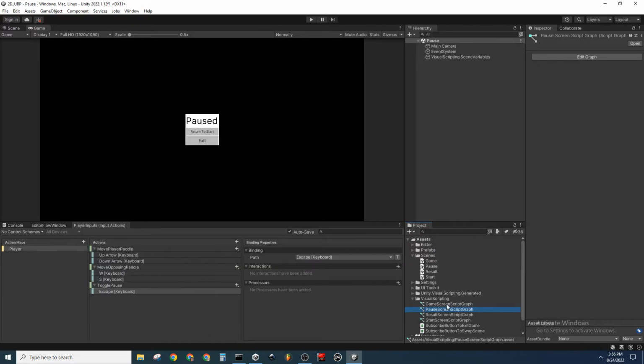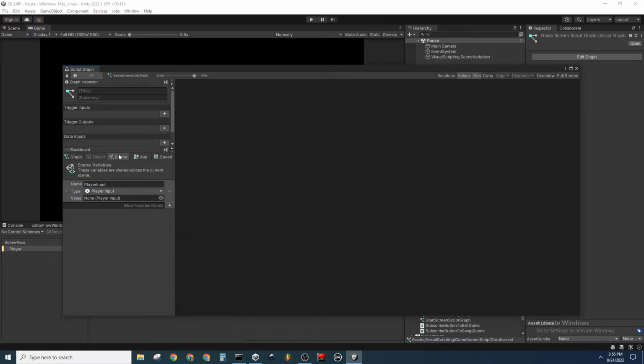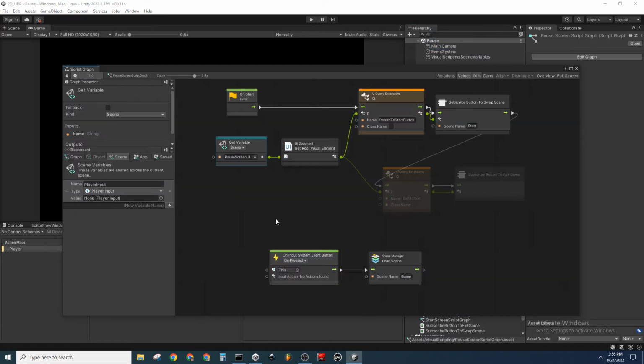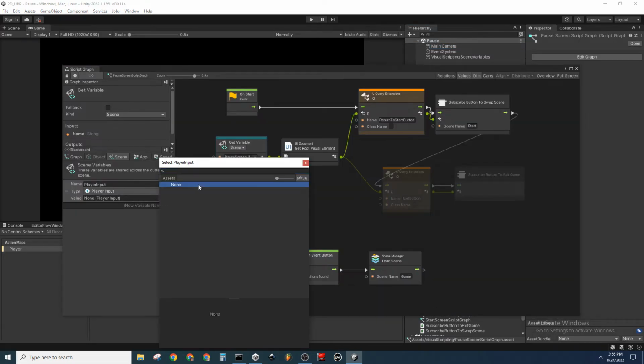Let me open up the game screen real quick. So this has the player input. Let me see, if I click on main camera and, no, it's on the pause screen script graph. Yeah, this should be working for some reason.